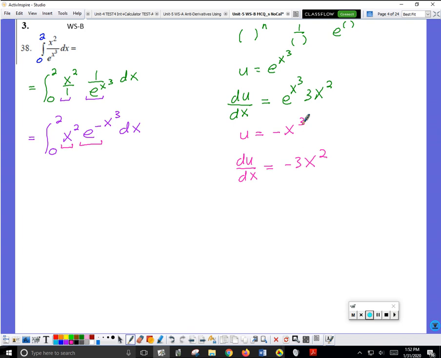So one replacement: where I see negative x cubed, I'm going to put u. Come back over here. I like to do the replacement first, so that's e to the u, and I have x squared dx. So don't just listen, make sure you're thinking. I need something that can be put in place of x squared dx. So talk and raise your hand.